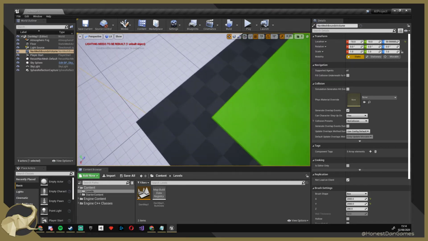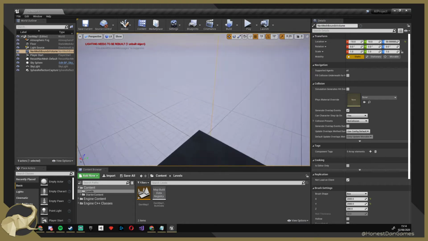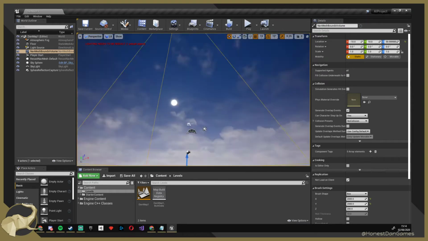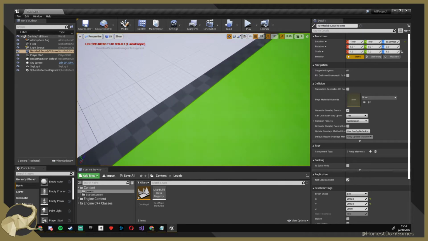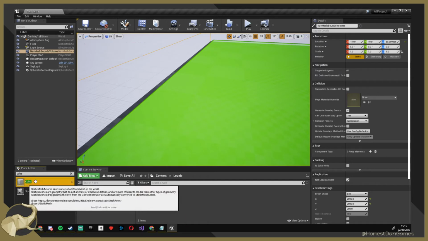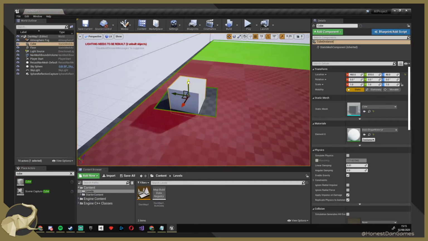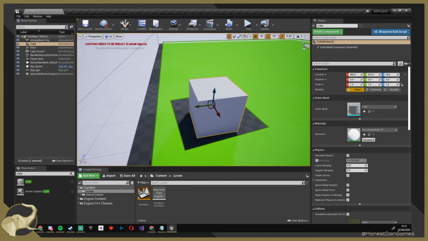And typically, because characters tend to have a certain size to them, you wouldn't want it to go right to this edge, otherwise they could stand right on that corner edge, right? And that would look stupid. So that's why it doesn't quite go to the edges, and you'll see as we place down a few more shapes. So if I just put down a cube, for example. There we go. We'll put it on the floor, sorry, initially. And you can see that it's got a shape around it now.